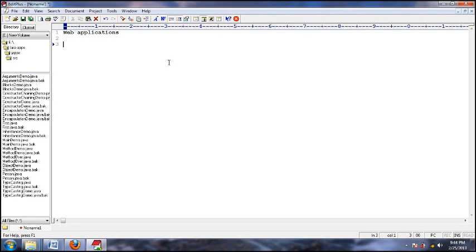How we need to develop a web application, why a web application is required, and what are the different ways of developing a web application. We'll be discussing them. First of all, what is a web application and how are we going to use a web application? Let's consider a simple website, Google or Gmail.